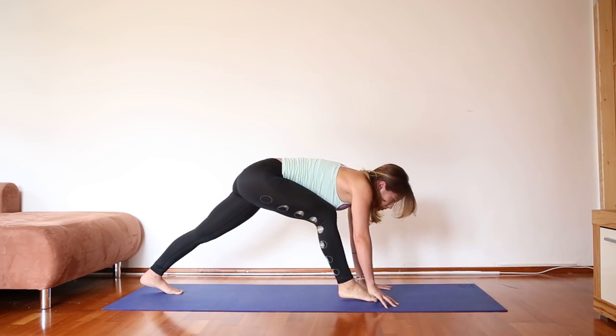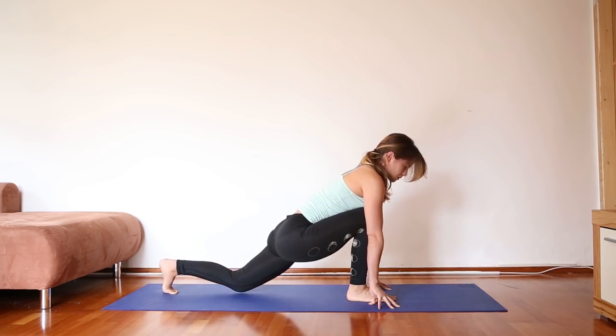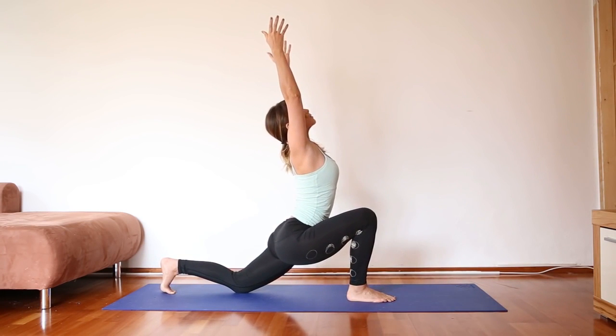Step the right foot to the front of the mat. Rise up onto the fingertips, elongate the spine. Right knee directly over right ankle. Then bring the left knee down to the mat. Lift your arms up. As you exhale, press your hips forward.